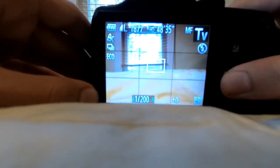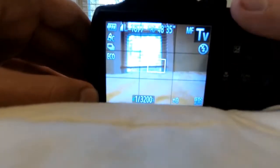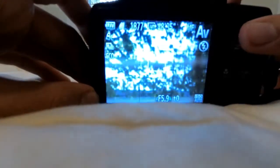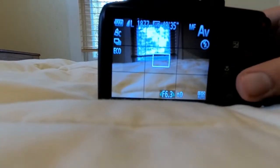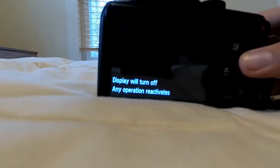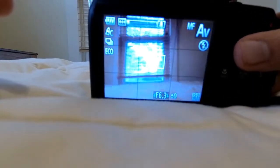So the shutter goes all the way from 15 seconds to 1/3200th of a second, which is insanely fast, especially for a compact camera. And as far as the aperture value, you have f3.5 to f8 at the wide-angle end, and f5.9 to f8 at the telephoto end. That pretty neatly edges out my old ELPH 130 IS, which, even though it was f3.2 at the wide-angle end, was f6.9 at the telephoto end. So I just like that this one has a faster aperture at the telephoto end.